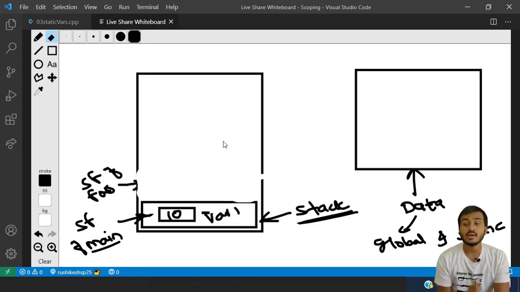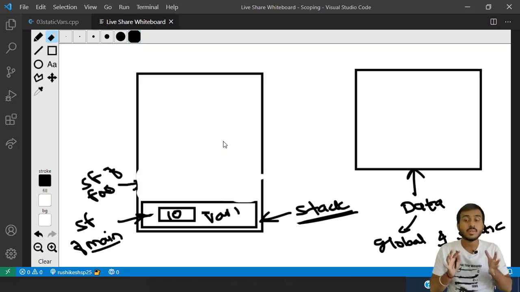So tell me, what is the lifespan of the var2 variable? The var2 variable, or in general a local variable of a function, will have a lifespan from the start of the function to the end of the function. It gets storage in memory when the function starts its execution, or when the function gets called, the memory for the variable is allocated, and the memory for the variable is destroyed when the function terminates. So what is the lifespan of a local variable? It is for the complete execution of a function. So it's quite easy, right?